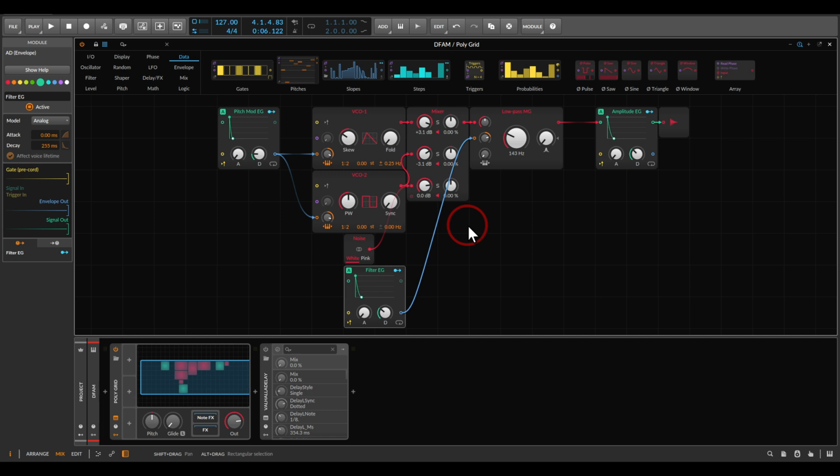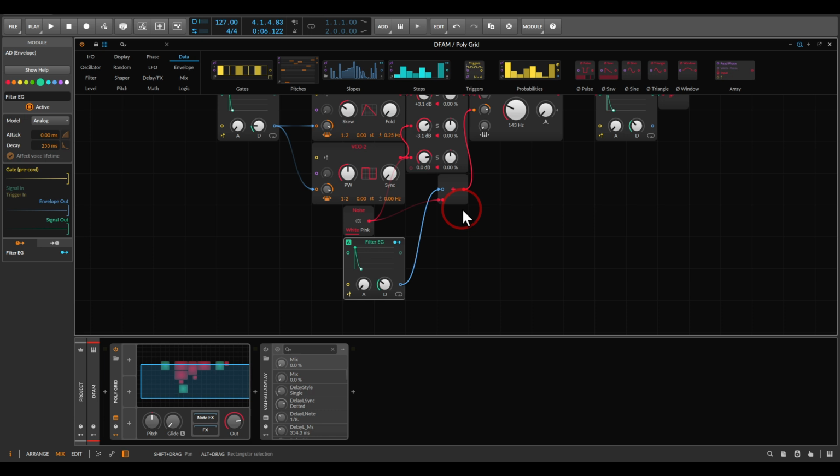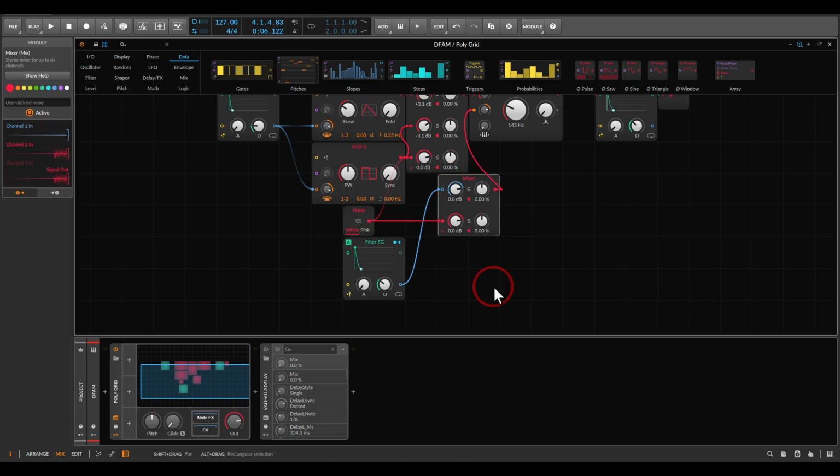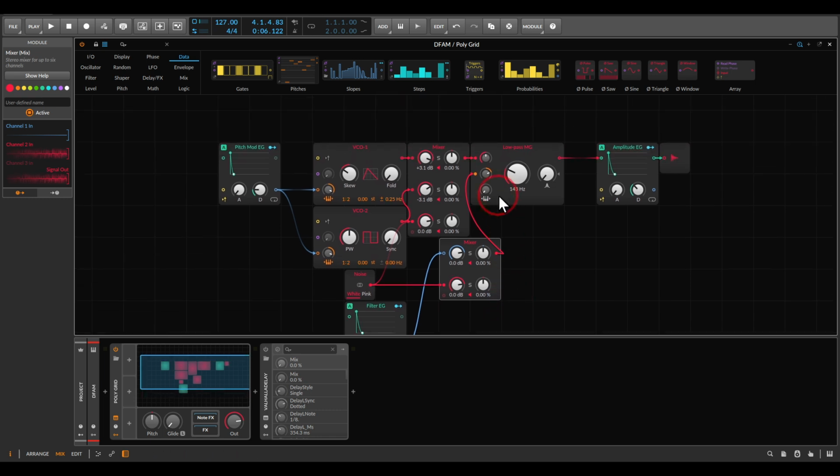And for using it to modulate the filter, again, I will use Control to add a mixer so I can mix the noise together with the envelope that we already have. So I hold Control, I take another copy of the noise, and this will go to the cutoff CV input. Again, by default, it will just sum the signals together, but I would like to have also level control. So again, I will right click it and change this to a mixer. Right now I can open the attenuator here on the filter all the way because we will have level control on the mixer. So this will go all the way to the right.